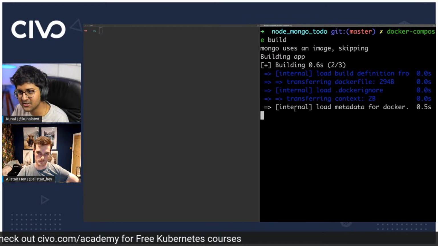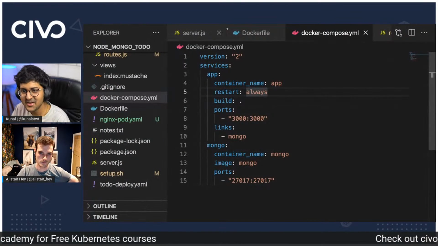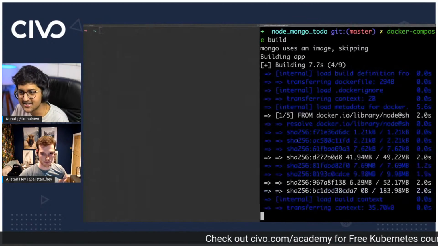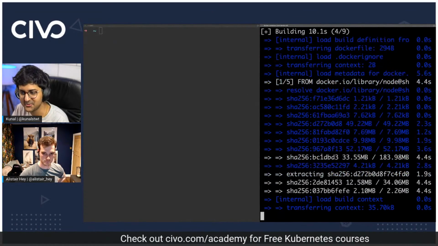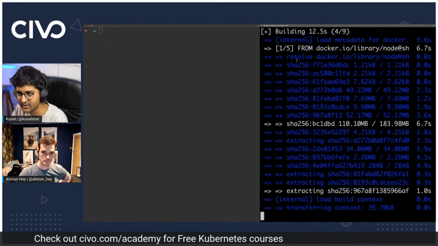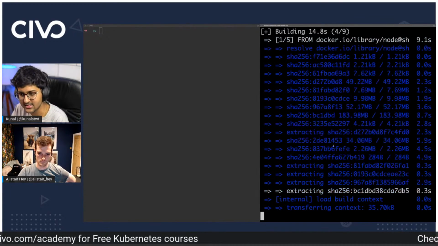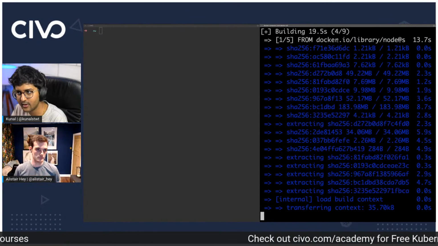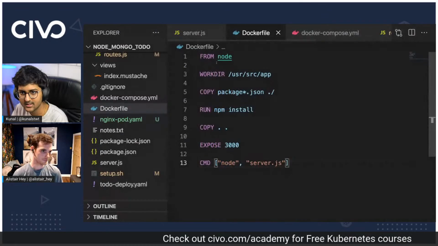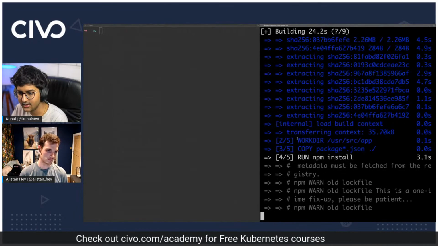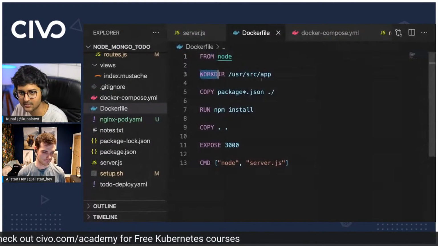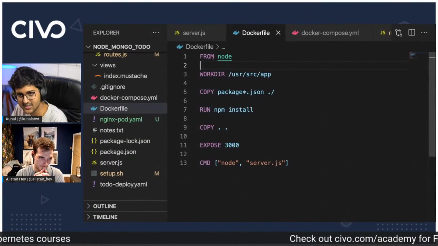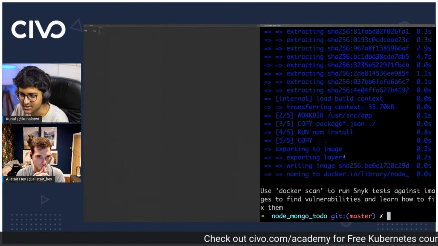Let me show you something awesome. This code that I wrote was on some other machine 2 years ago, and this is going to run it on this system very easily. I'm running it for the first time after a really long time. I deleted the previous stuff, so it's actually downloading everything. You can see step 1 of 5 from Docker node. Then it does run, work directory, step 2 of 5, then copy, then run npm install. You can see it's going line by line, creating the Docker image.